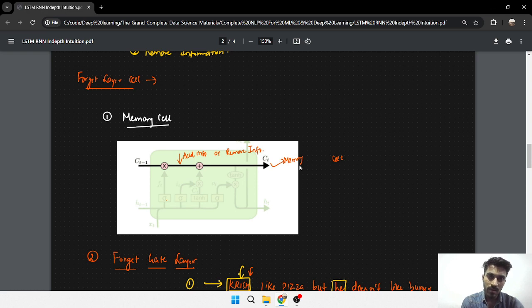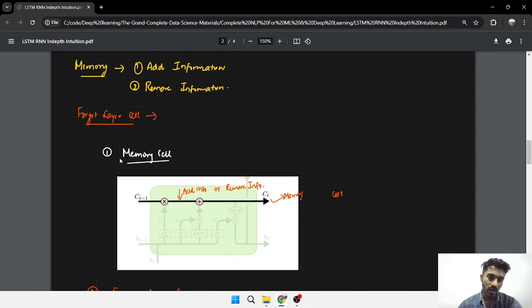In NLP, the model will be able to remember, if the sentence length is 2 or 3, whom I have to refer to. Suppose my name is Nancy and I say "I", so whom "I" is referring to, the model will be able to remember by using this memory cell. But in RNN this is not there, so it can't remember it. That's how it works.